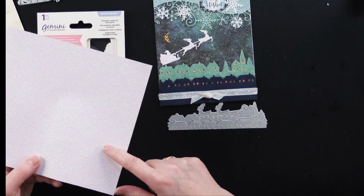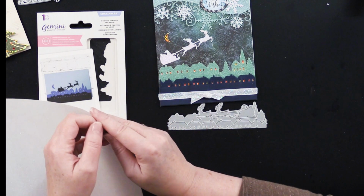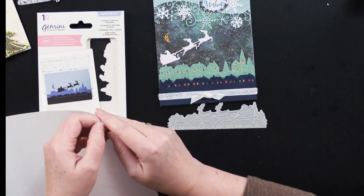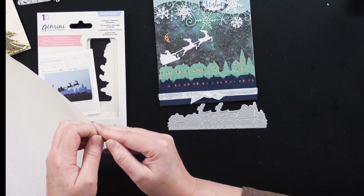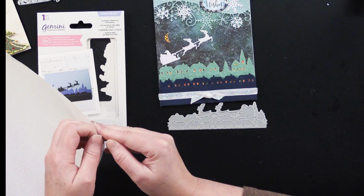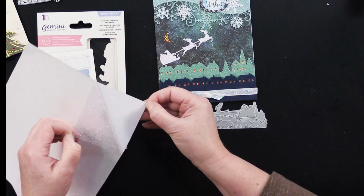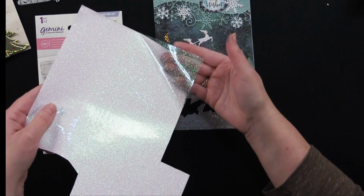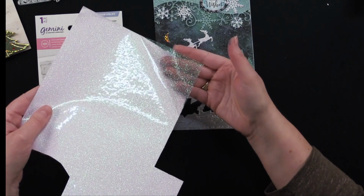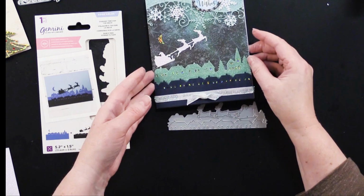This is called clear glitter sheet, and it's just, see if I can get some up. It is clear, and it's self-adhesive. So you would put it on some white cardstock, and then, there we go. And we do it clear because you could put this on anything, but she chose to put it on the white cardstock so that her Santa and the reindeer were sparkly.